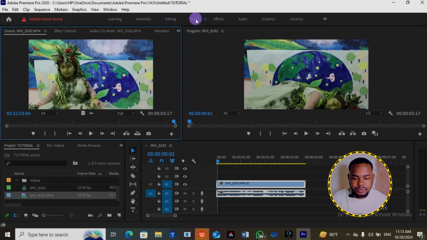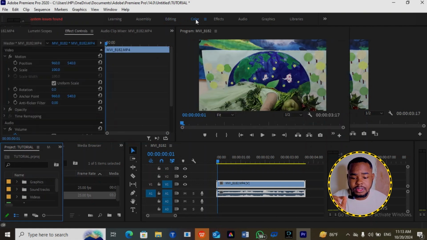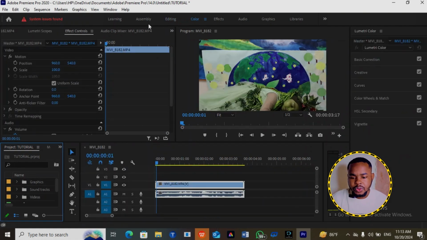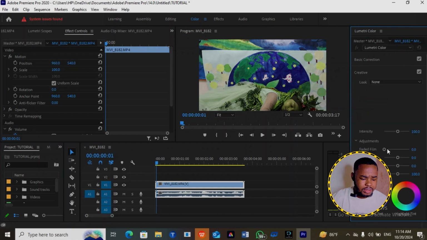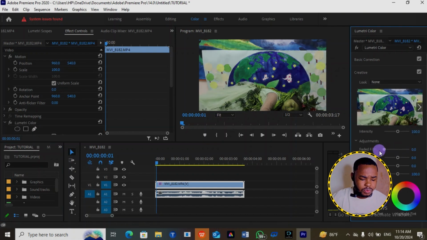Okay, now here is for color. When you click anyone on this particular part, you realize that the dashboard changes. This is the place you're going to change the color correction, change the color, make it look nice. Here we have so many types, so you can click this and then change the video. If you look at what we have here, you can sharpen the video. Here you can adjust vibrance and all that. So here you can change the mood.